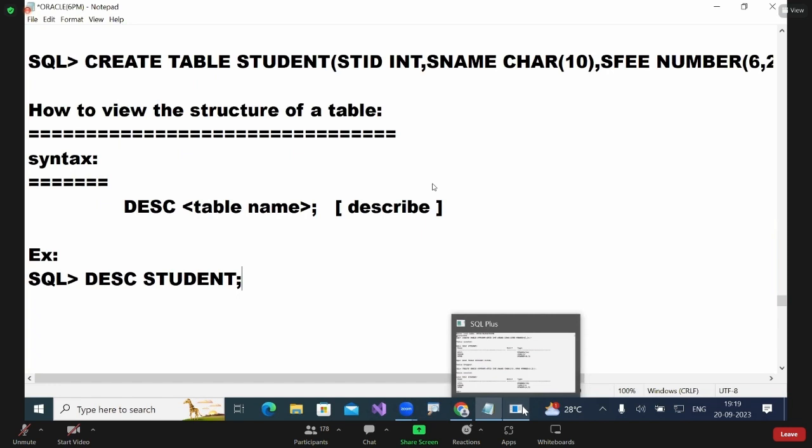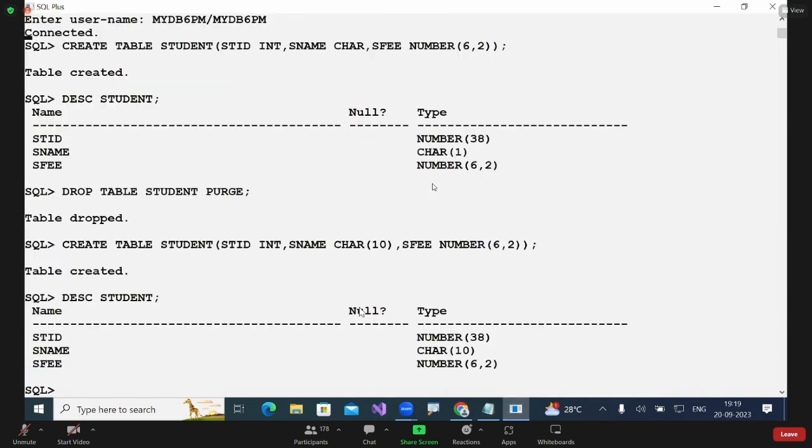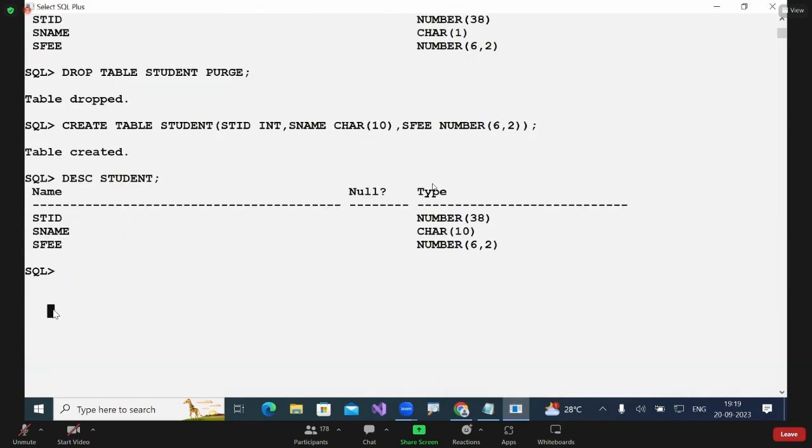If you want to view the list of tables, or how many tables are there in my database, what we do is write: select star from tab. Tab is nothing but a predefined table. At the time of installation, some predefined tables are also installed.